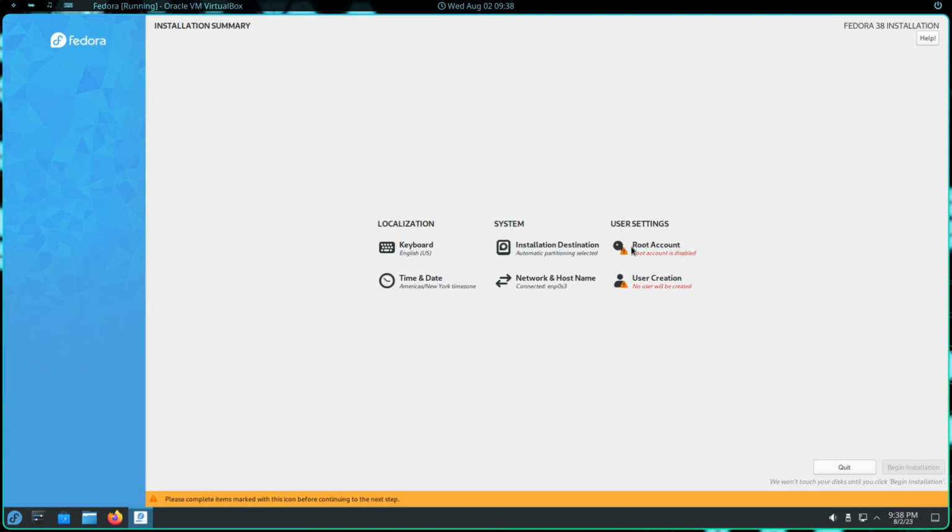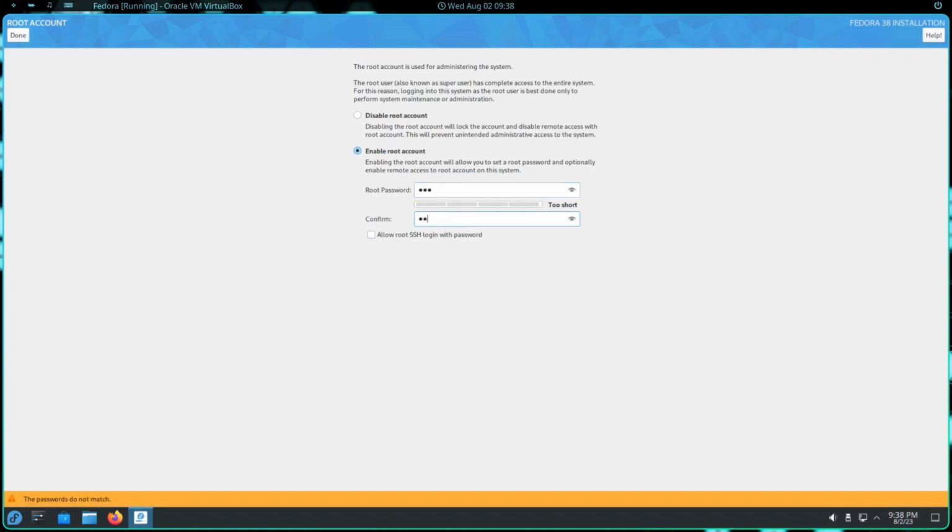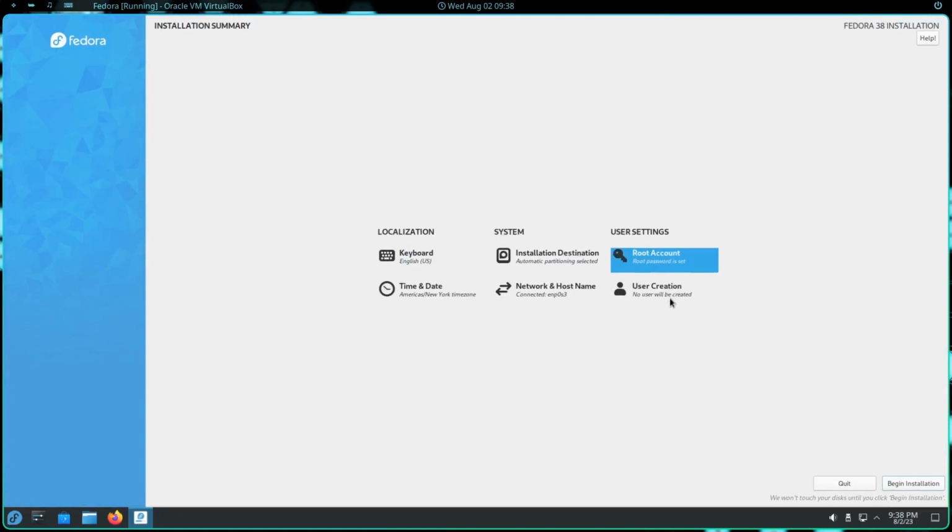The next thing that we're going to do is create our root account. So we'll click here, we'll hit enable root account, and I'm going to make our root password the same thing that I did in our Debian tutorial, which was just yes, Y-E-S. And for Fedora, that's too short. But it's okay, still go along with it. We'll just hit done twice up here. Now, it did recommend us not to do that, right? But that's fine for these purposes.